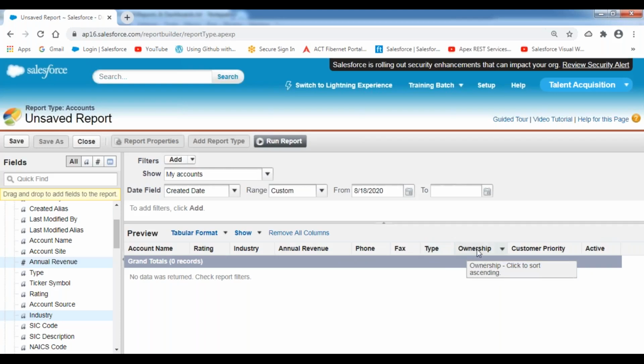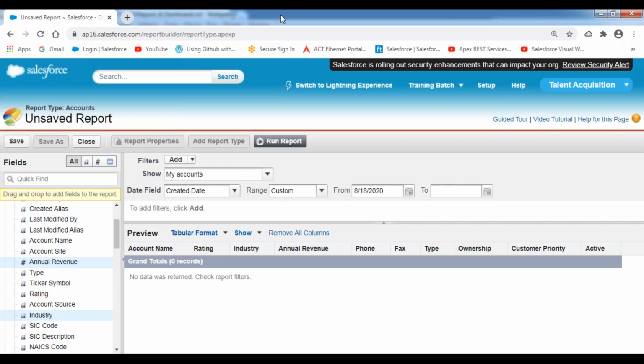And then type, ownership, priority, active status. Like that, we can specify the columns. So once the columns have been placed, by arranging according to your business requirement, then how frequent data would you like to represent in the report? How old the data you want to show inside this report.